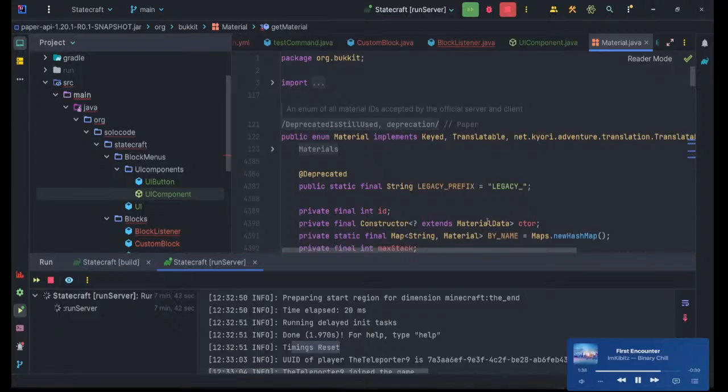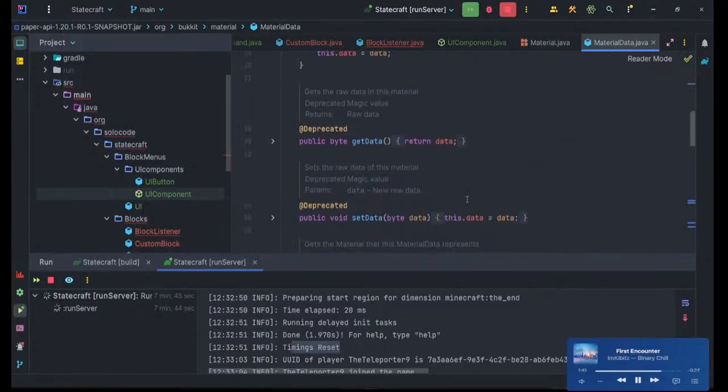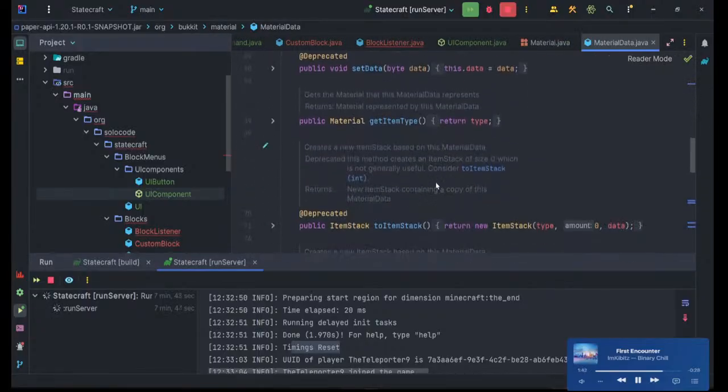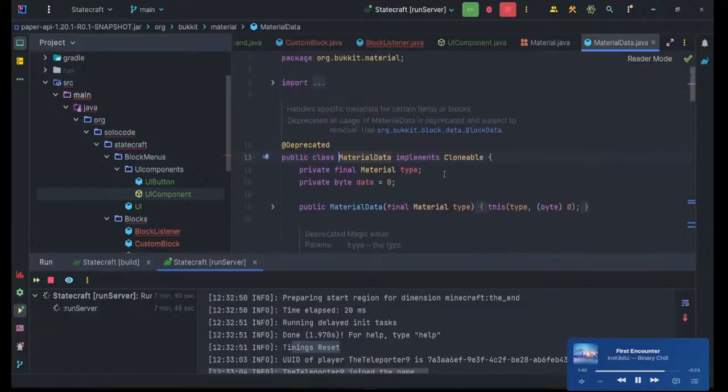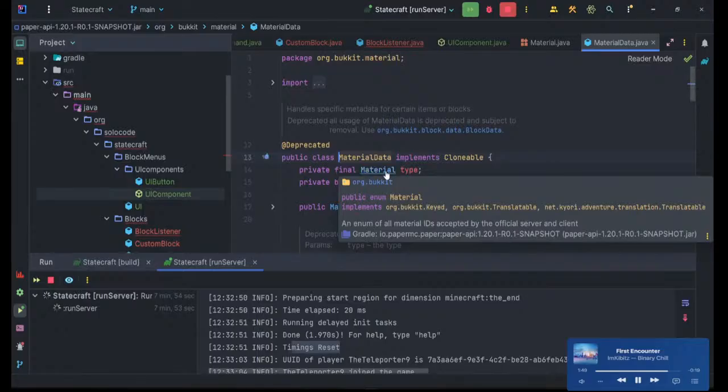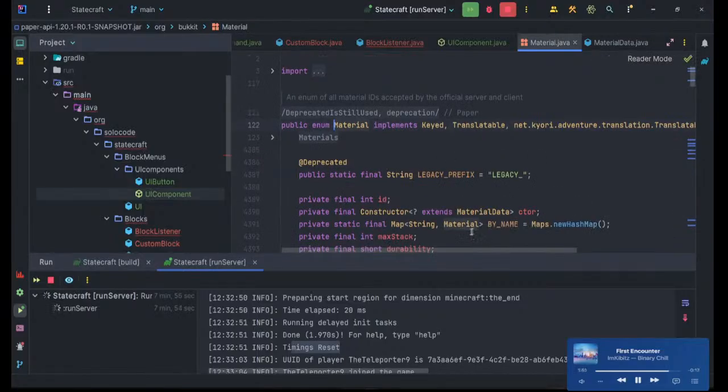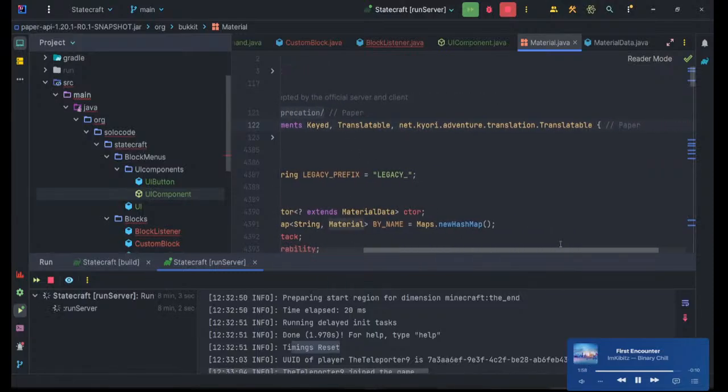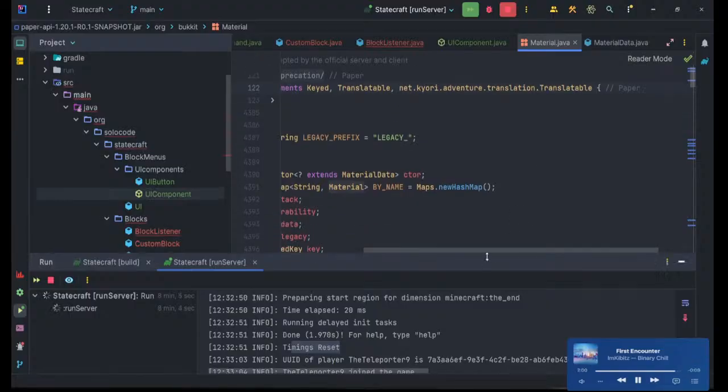Material data, maybe that's the thing. Get data, no, not really. Material. And that goes back to there. Enum material implements keyed. I don't understand. Where do they list all of this?